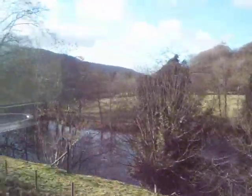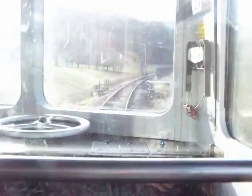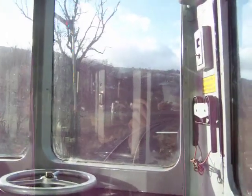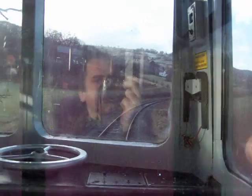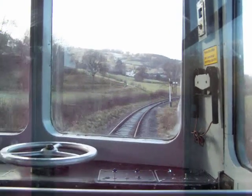We're just approaching the Glynfrydwy outer signal. For the railway enthusiasts, you'll spot that this is an upper quadrant signal. Now, of course, on the Great Western region, signals were usually lower quadrant. But we can't get them all right. Any signal at horizontal is danger. So in this case, we're clear to proceed as an upper quadrant signal. So that's the outer. We're now coming to the home signal, currently still at danger.